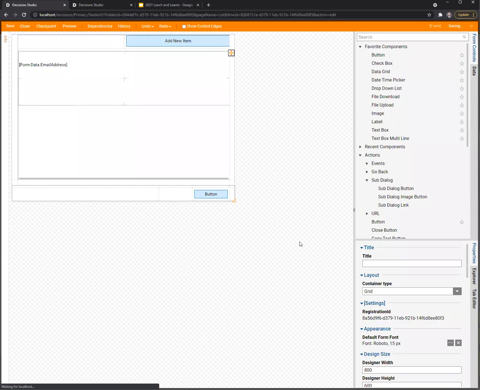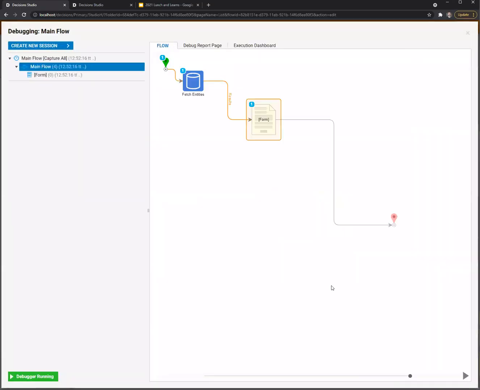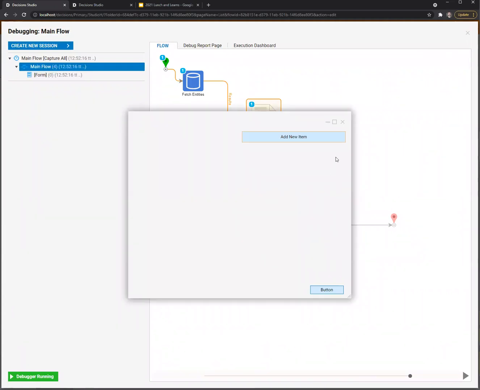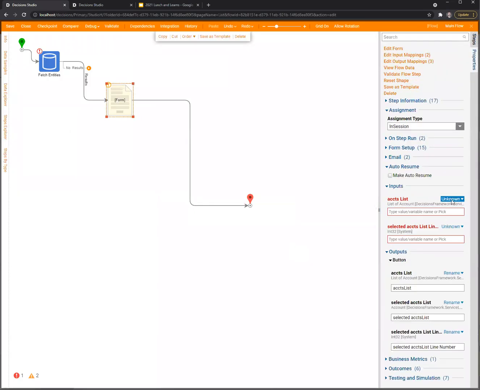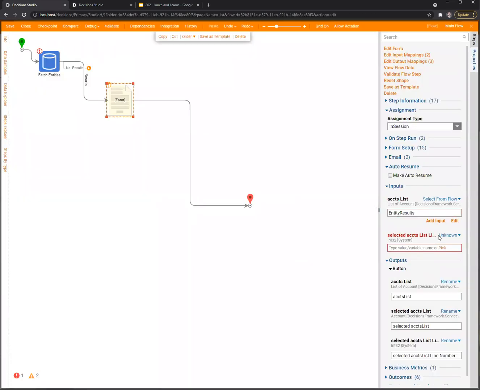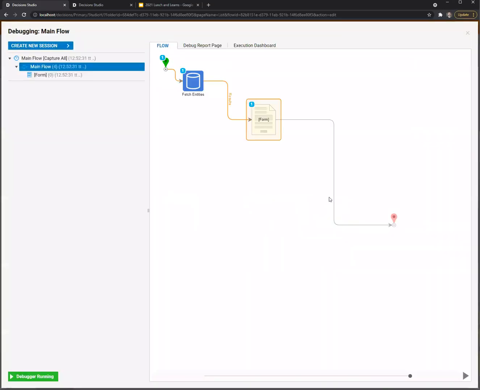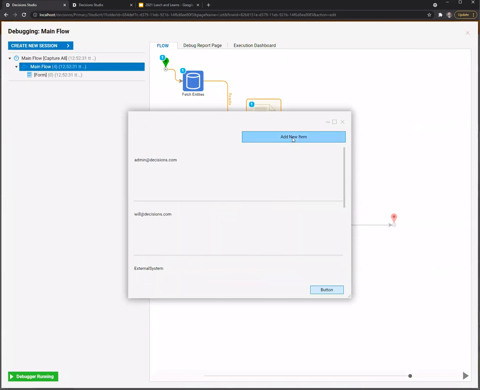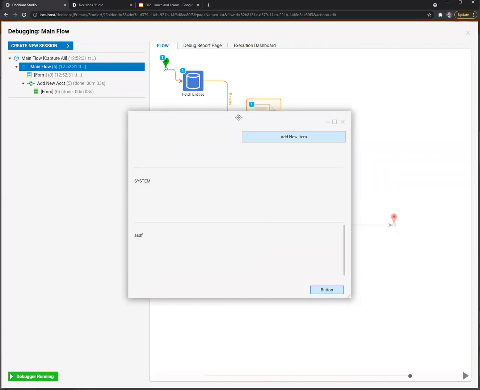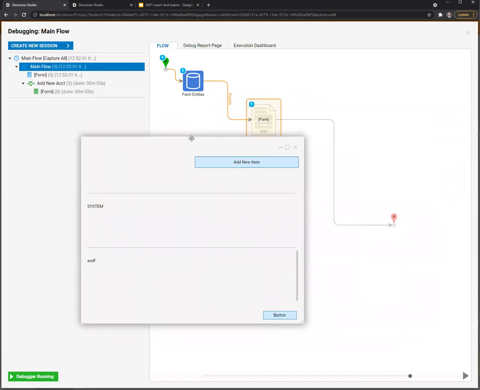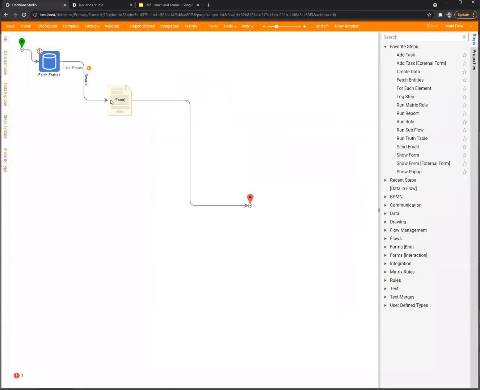Let's save this. Let's try to run it and see if I'm successful. And I'll go back through this. All right, so here's my... I gotta map my stuff in. So account list is gonna be select from flow entity results, and I'm going to ignore selected row and debug this again. So I should have a couple rows here, okay. If I click add new item, it'll pop up my form, and I can click ASDF, and there's ASDF at the bottom there. Okay, great. So we know it works. Let's talk back through what we just did here in a more reasonable way.